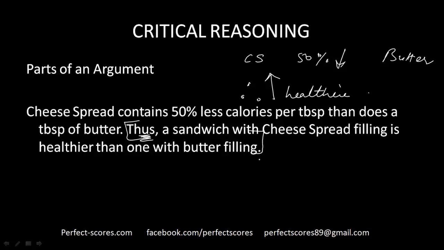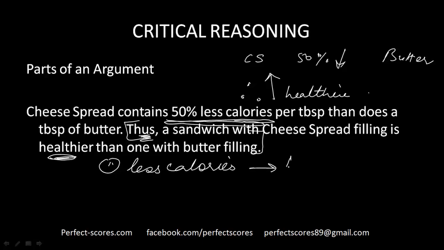But in this case, what are the assumptions? Now, if you see, the argument is talking about calories, 50% less calories, and somehow the conclusion is talking about health. So that will be the first assumption over here, that less calories mean health. Because if this assumption is not present, then you cannot use the information on calories and conclude something about health. This is a basic underlying assumption that less calories will lead to health.